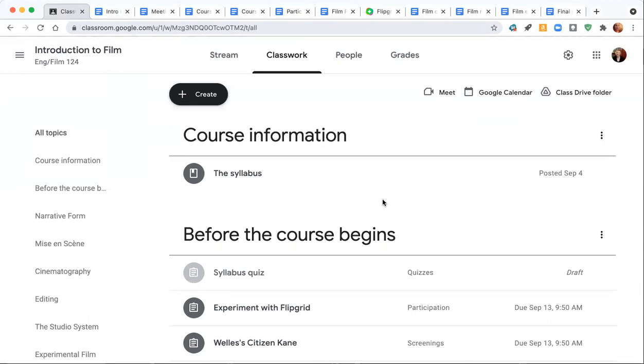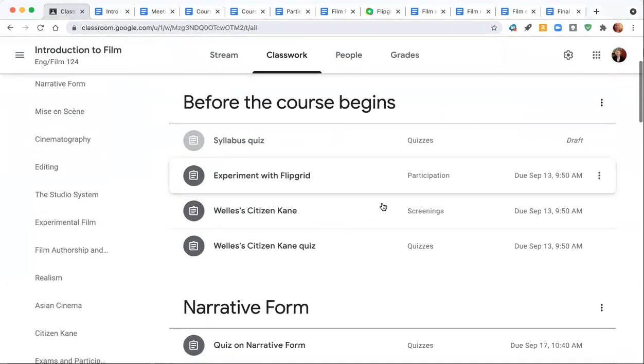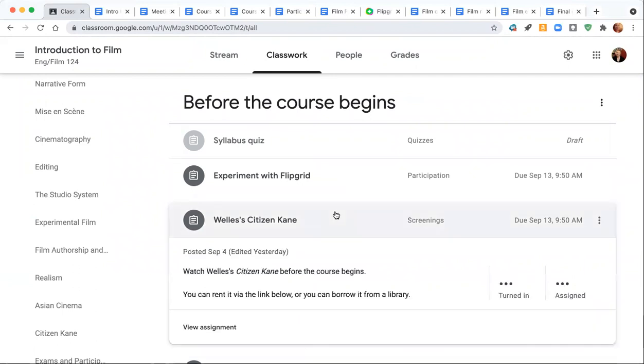Under classwork, you've got the syllabus, which we just looked at, and then the syllabus quiz, which you'll take as soon as this is done. Experiment with Flipgrid, which we talked about, and I'll have one up there also so you can see me do what I'm asking you to do. You're going to watch Welles' Citizen Kane, and the link for that is here as well.